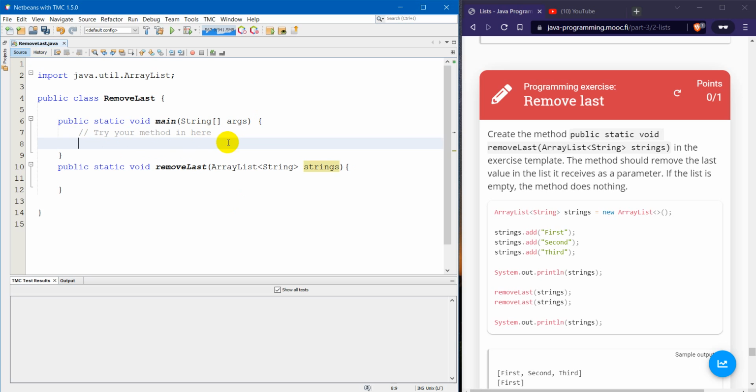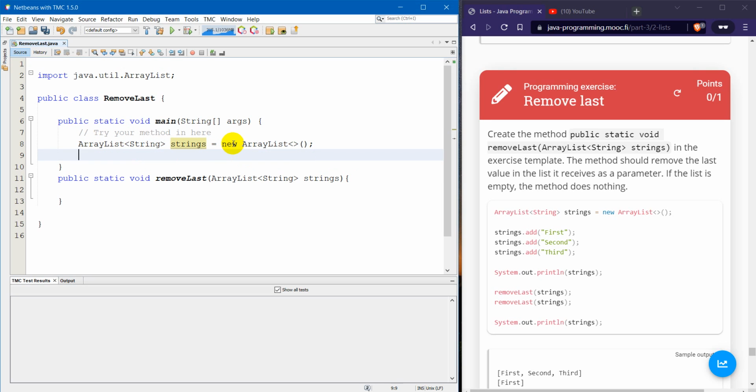Then we are creating an ArrayList of strings named strings equals new ArrayList.